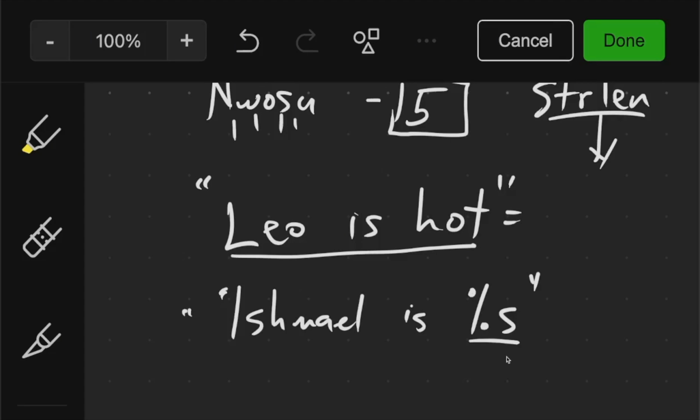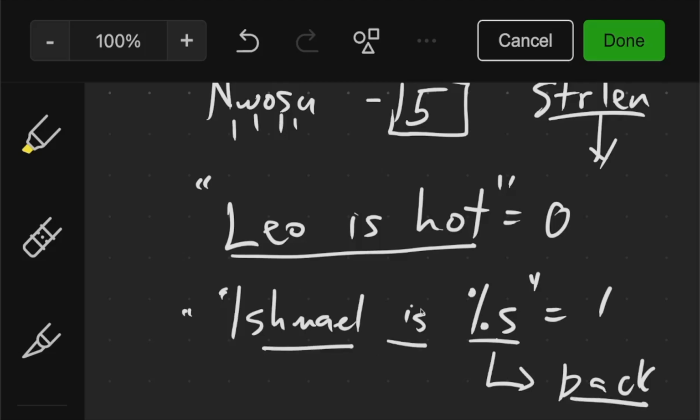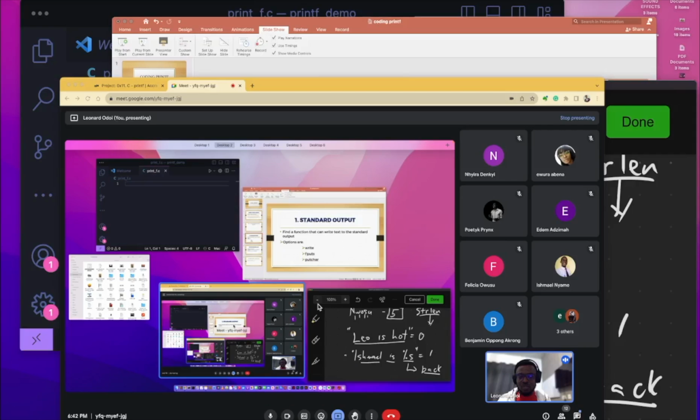So assuming I come here and say that Ishmael is %s, and I close my quotation marks, I have 1 directive in this string. ALX is saying that your function can contain 0 or more directives. This one has 0 directives because there's no instruction in there. This one has 1 directive because it has 1 format specifier. I can tell the compiler that this %s over here should be put back over there, so when it goes to the output, it's going to print Ishmael is back. So the %s is a single directive. Assuming there were 5 format specifiers in the string, then there are 5 directives in the string. That is basically what that instruction is talking about.